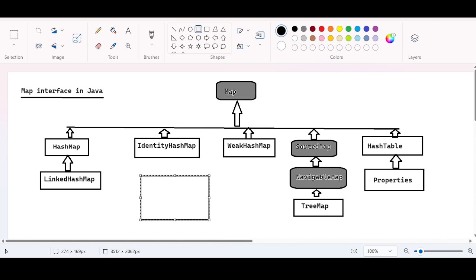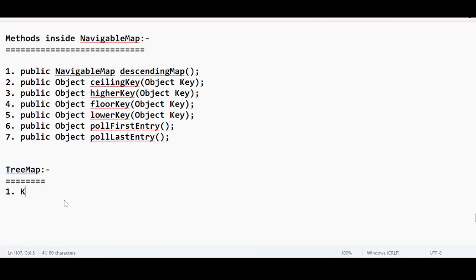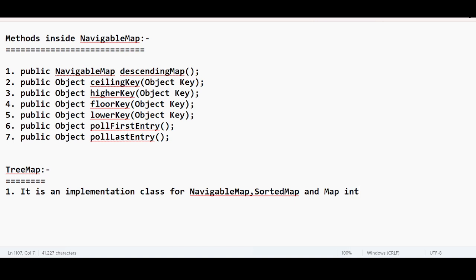So the conclusion is, I can directly write that it is an implementation class for NavigableMap, SortedMap, and Map interfaces.